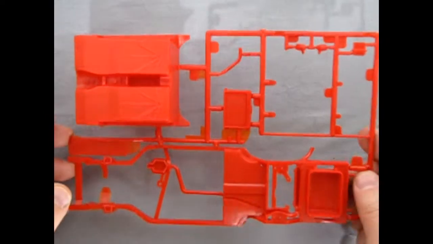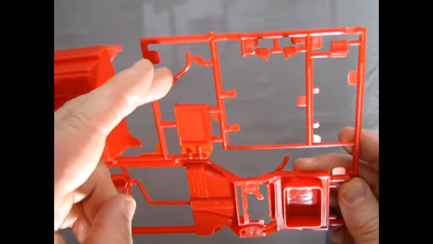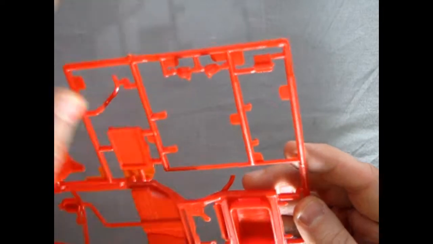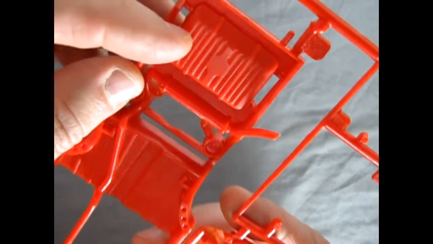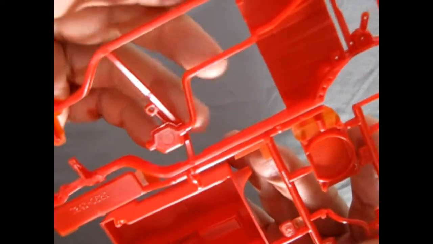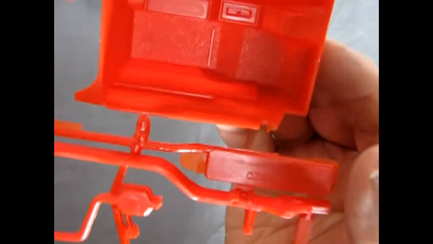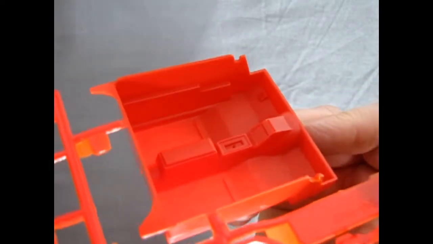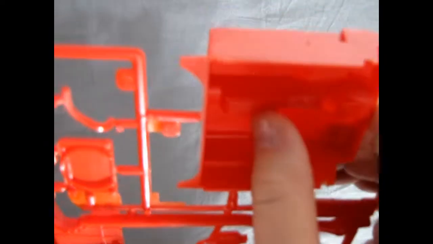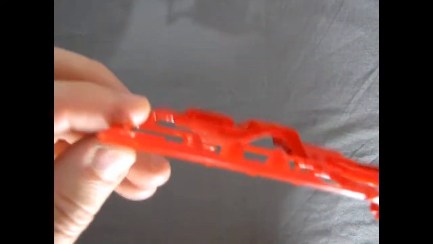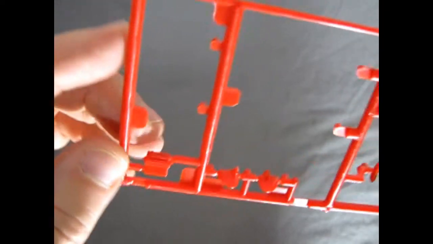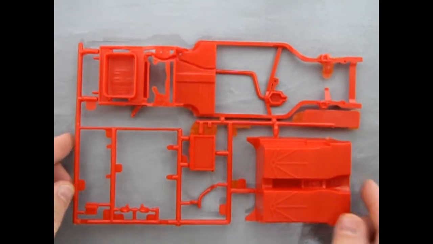Our next parts tree includes the frame, the interior bucket as well as the radiator, upper radiator hose, the two mirrors and our CB radio. And if we just turn this over you can see how nice this is. Catalytic converter is molded in place, very easy to paint. You also get your fuel cell back there. The frame rails are open in the center and there's a nice spot for that cross member. There is quite a bit of flash in this one but not too bad that you couldn't actually clean it up. There's our interior tub there and again, you can see the nice detailing of the console in the floor as well as the armrest. Our door panels are a little bit weak on this one but it is kind of hard to see once the model is all built up. And there again, we have our CB radio looking pretty accurate. So overall, this parts tree is excellent.